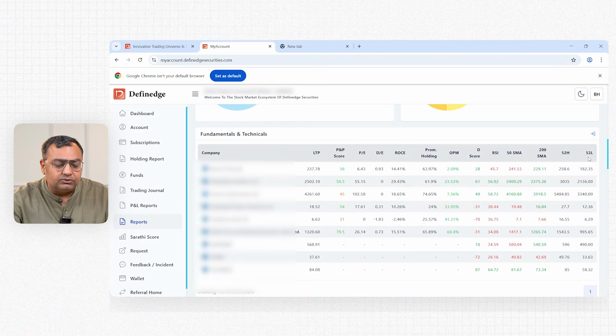If the stock is continuously around its 52 week lows, does it make any point in holding the stock? No. Okay. If the stock is continuously around its 52 week high, does it make sense to hold? Yes, you should, because the price is rising. Okay, then you can just look at each and every stock over here.